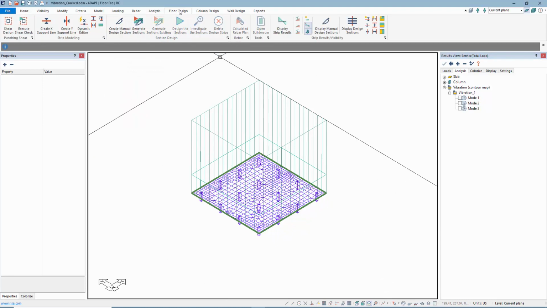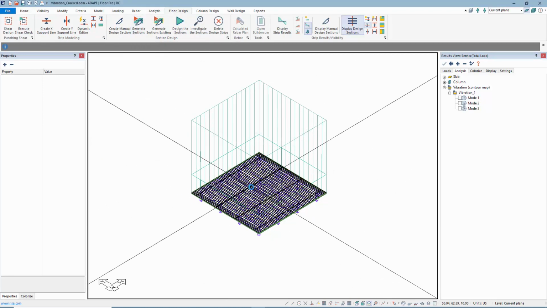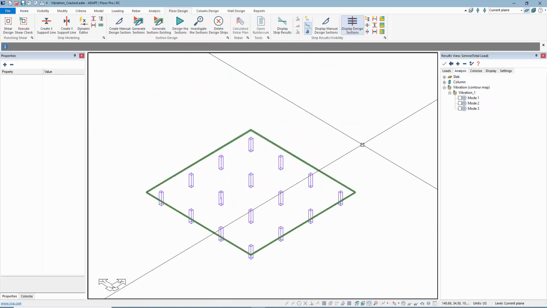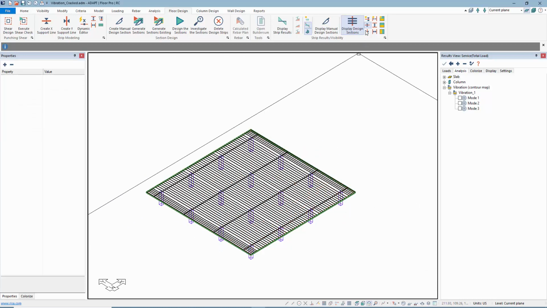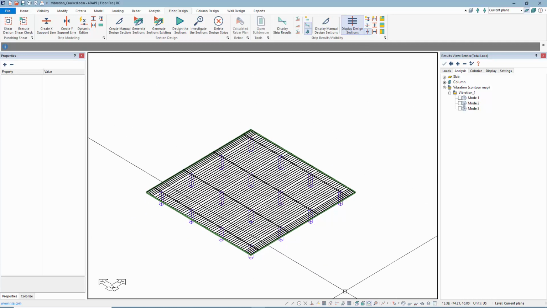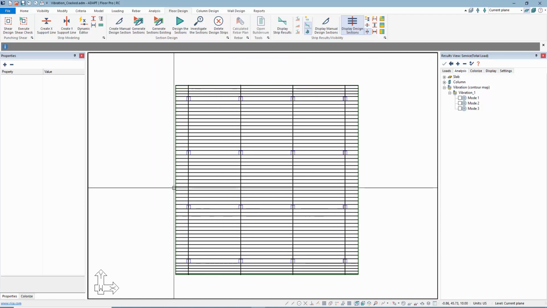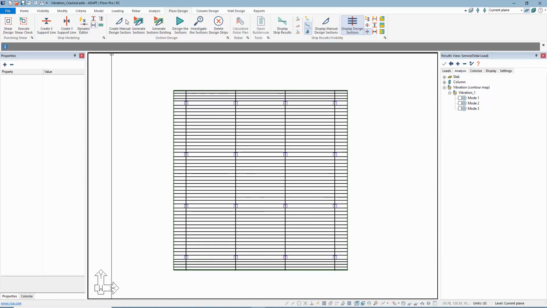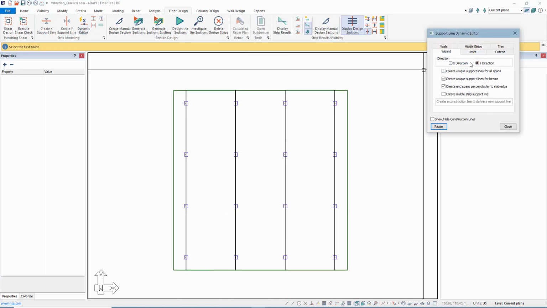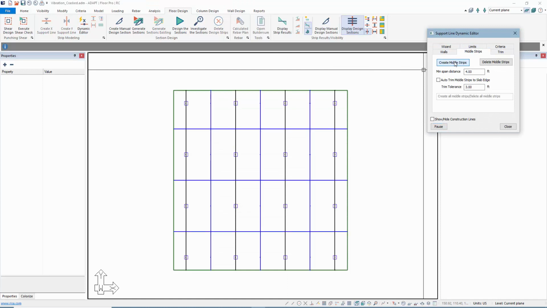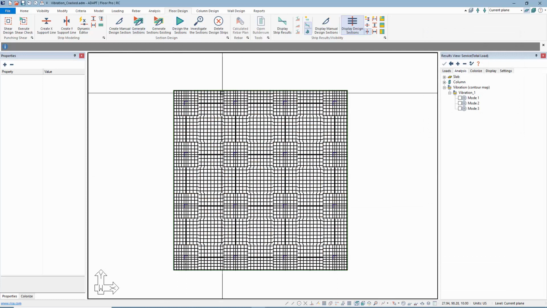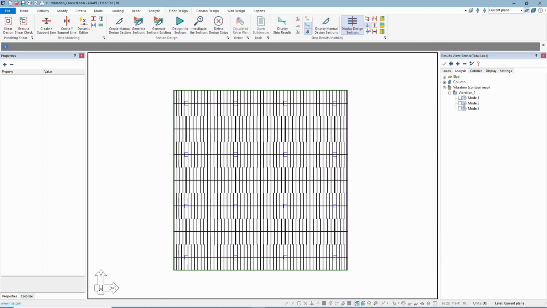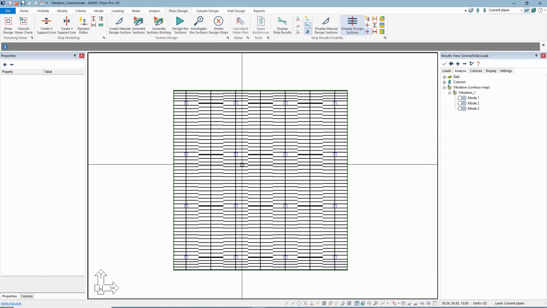We're going to go to the next step, which will be to floor design. I'm going to generate my design cuts, and you can see there are cuts in both directions, the X direction as well as the Y direction. Now these are based on full tributary, so if we wanted to include middle strips, that's simple to do. We'll go back here to the dynamic editor under the floor design ribbon, and we're going to go to middle strips, create middle strips. That automatically produces those strips, and I'll generate the section cuts again, and now we have middle strips and column strips in the slab.